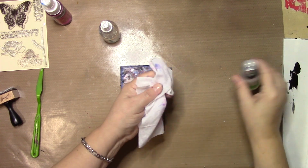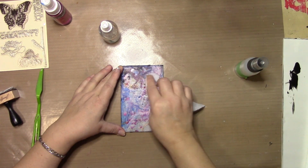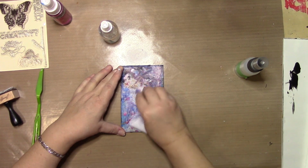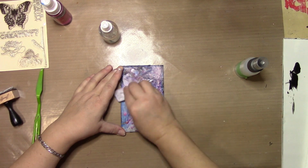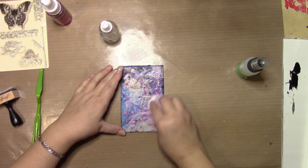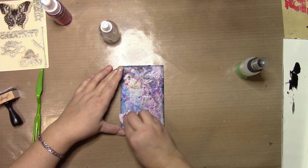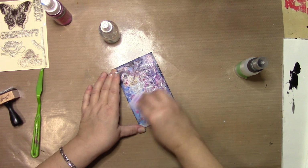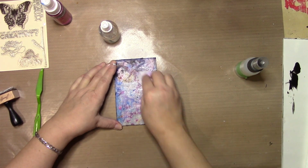Now what I did is I took a baby wipe with a little bit of rubbing alcohol, and I'm just going to go over some areas around where the butterfly is going to be, and I'm just going to lift up a little bit of paint, not a lot. Just a little bit. You only do a little bit of rubbing alcohol to get it started. That's where the quote's going to be. Just a little bit. So now you know why I was going to do the edges again.